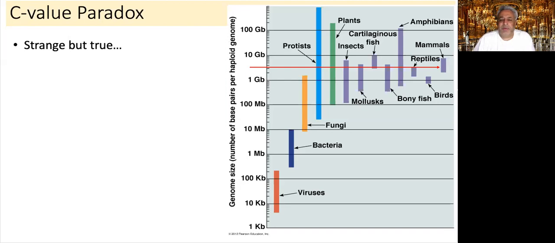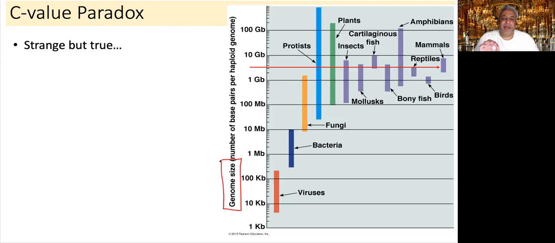But what this table here is showing you, on the y-axis, is the size of the genome. What is the genome? That's the total DNA content of the cells of that species. So if I took a skin cell and I looked inside it, I'd find DNA in the nucleus, and then I'd find some DNA in the mitochondria, right? If I took all that DNA and I looked at it in the computer, I would have a sequence. And that would be my genome. And you would have your genome, and other creatures would have their own genomes, right?